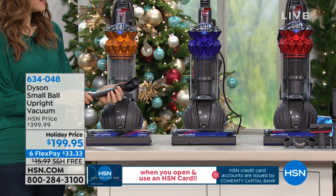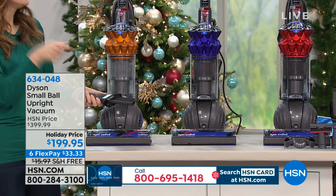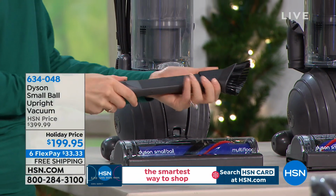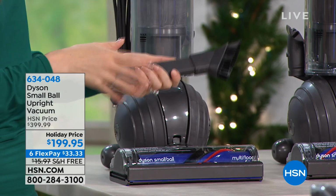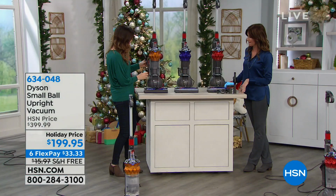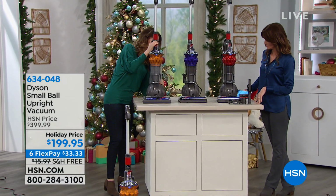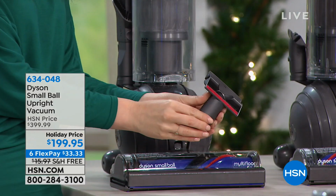And that's that combo tool that I was telling you about, where you have the crevice tool. If you take it out to your car, you can get in the sides of the seats where those French fries hide, or you can have those carbon fiber bristles to do your blinds or your drapes or your sofa if you wanted to. But you do have, and again, it's stored on here, but you do have the stair tool on this side. And everything just sort of has its own place. Yes. It's really, really smart.